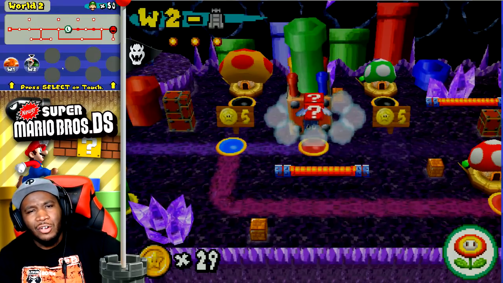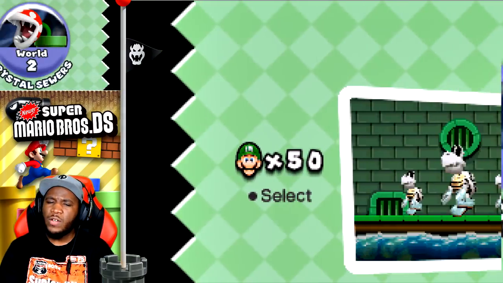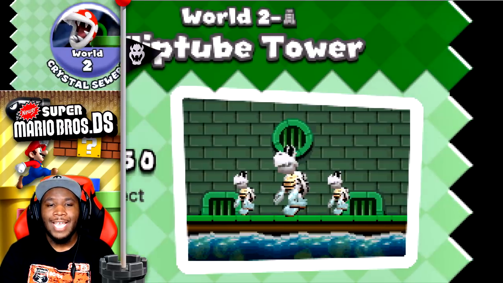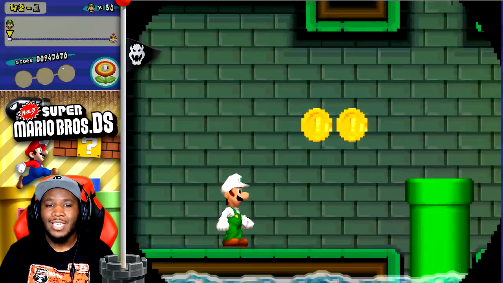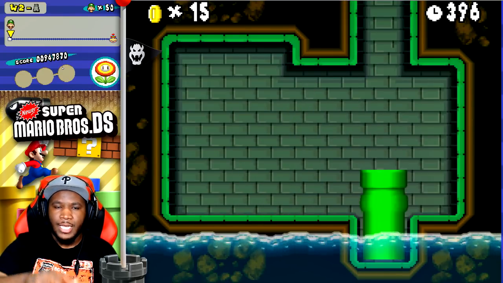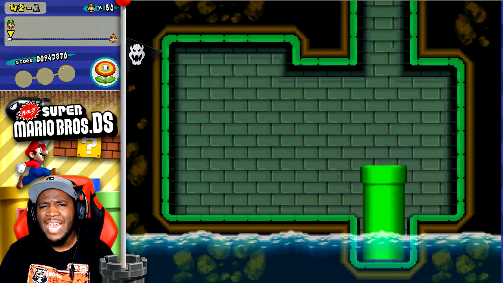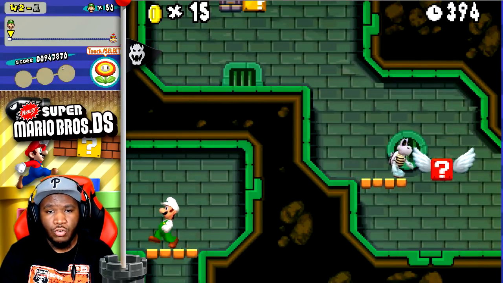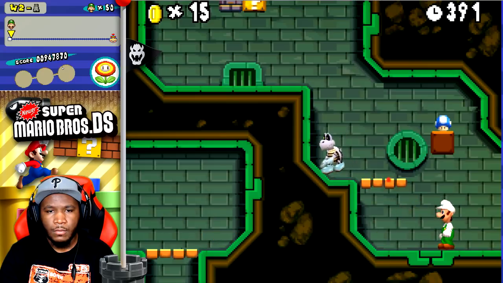This has been a very long episode, at least recording-wise. I think I've been recording for like 45 minutes. Flip Tube Tower. I can't wait to see those dry bones in the actual game because right now their model is atrocious. I'm saying in-game because everything else is buffed up. Then again, maybe the dry bones won't look... No, they do. Look at them. Holy crap. And it's one of these stages. They go around.